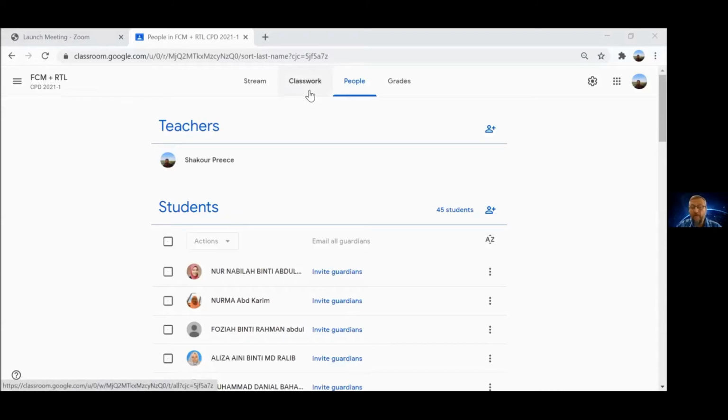Actually, my original plan was to use Meet and then open Zoom, and then we'd all go to Zoom and then come back to Meet. But someone in CPD said, no, you shouldn't do that. That'll be confusing. So we're stuck with Zoom, or I'm stuck with Zoom. So thank you for your patience.